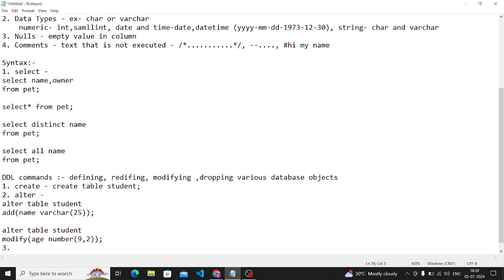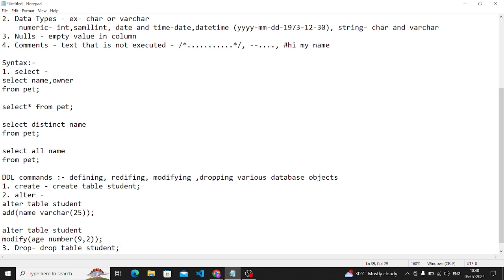And last, you can also remove table components. If you plan to remove a component of a table, you may use the drop clause of alter table. If you want to drop a table, you use the drop command, which will remove your table entirely. You specify the table name: drop table student.